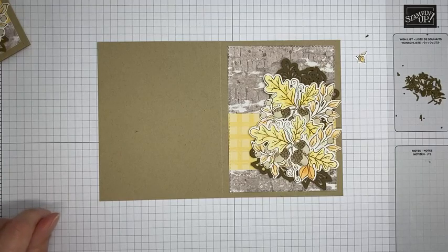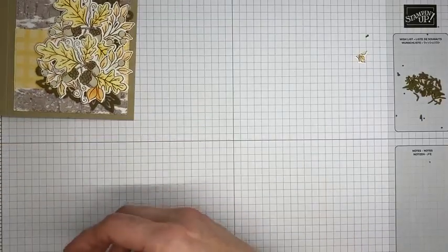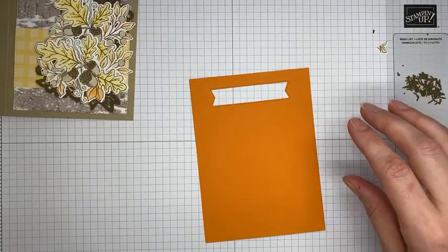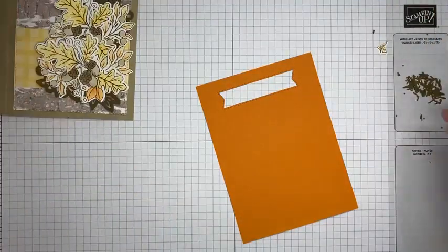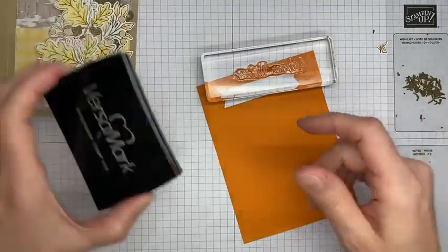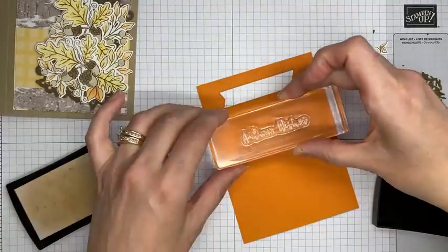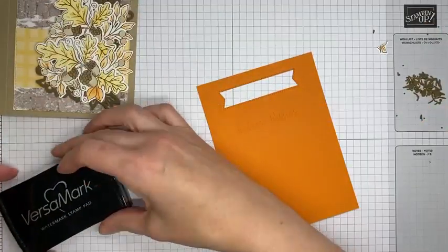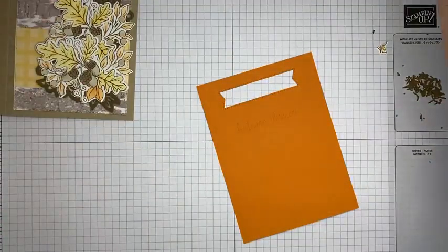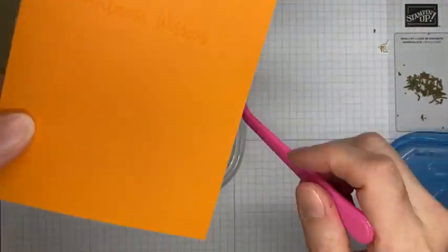The divided die — you definitely need to get it in your next order. Like I said, when I saw it in the catalog the samples were kind of meh and it didn't catch my eye, but once I got it I'm like 'I like this!' So I've got my Embossing Buddy from the little embossing tool kit, the Autumn Wishes sentiment on the block, and VersaMark ink. I rub the Embossing Buddy over the cardstock to remove any static and oil from your fingers, which can cause embossing powder to stick where you don't want it.